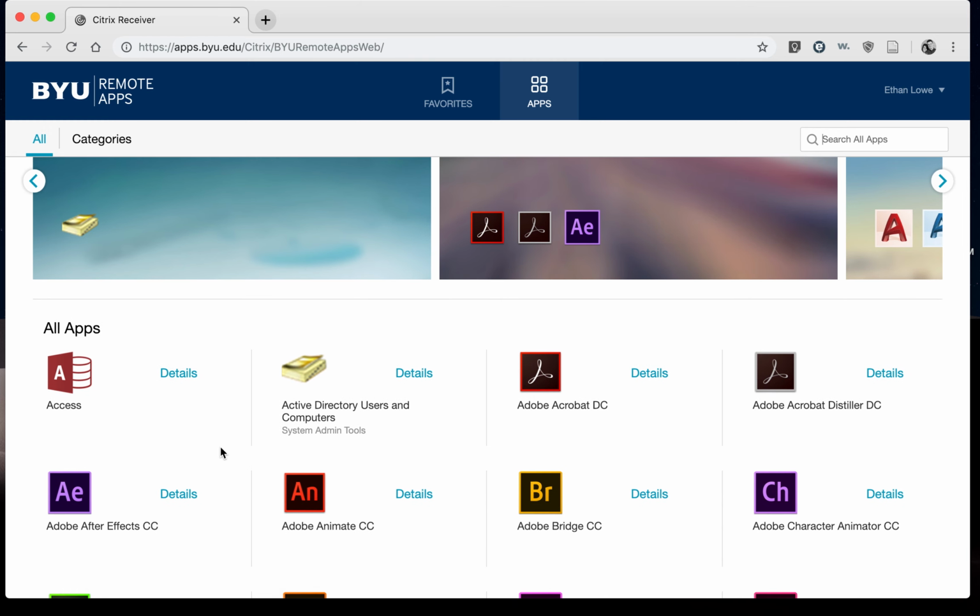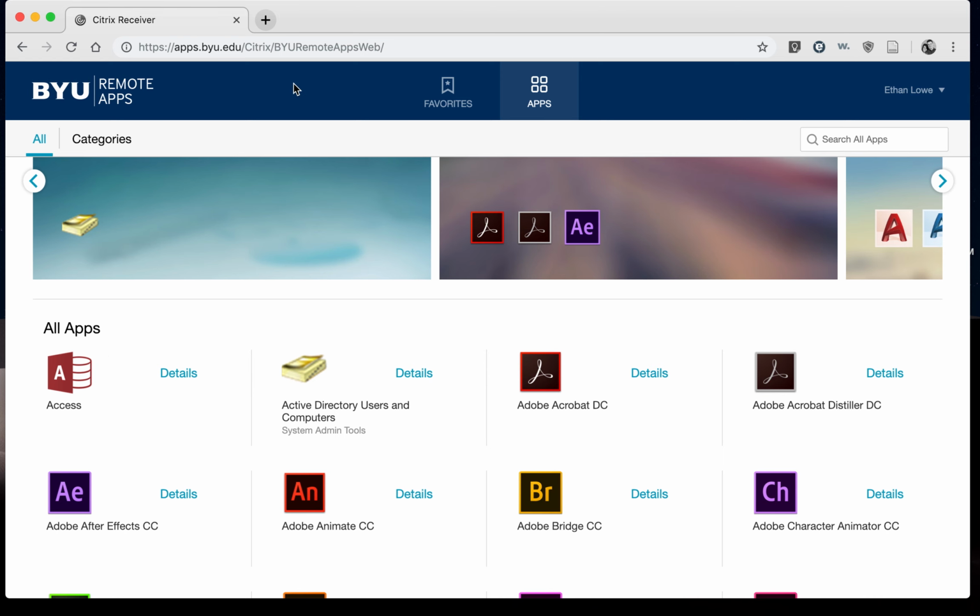Usually in the past, and if you've watched the other video, it's going to show you how to open up access through this web application and save files to the H drive. Some changes have been pushed out to the way Citrix works for OIT, and you're no longer able to save to the H drive through this web application. So you're going to go ahead and have to use the Workspace desktop app. So let me show you how to do that.